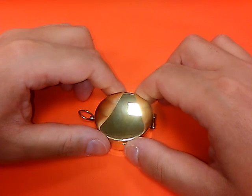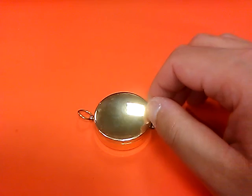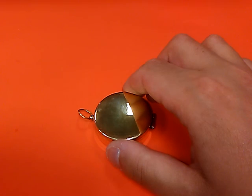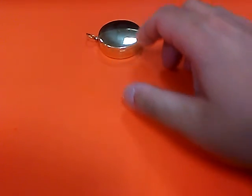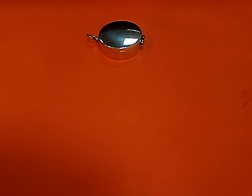Well, like I said, I polished up your compass for you. It's ready to go. Oh, that'll be $5. Yeah. Once again, my condolences.